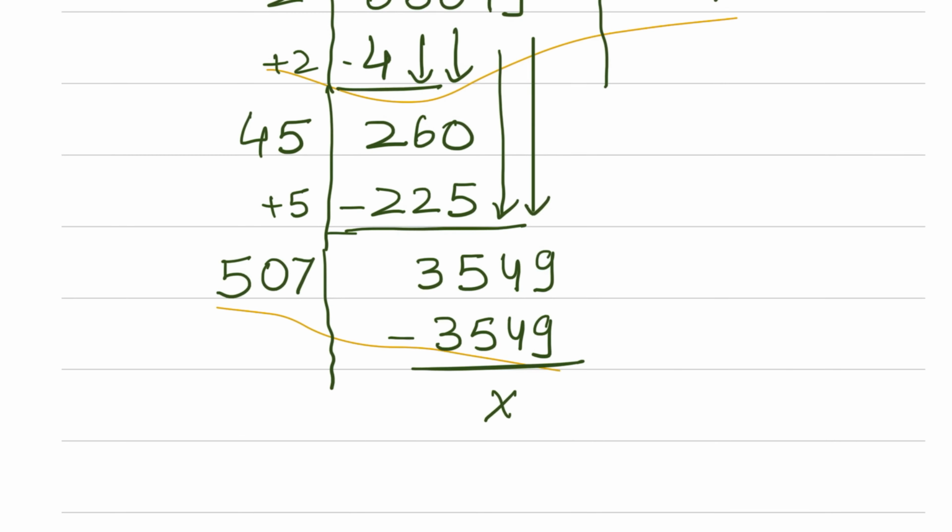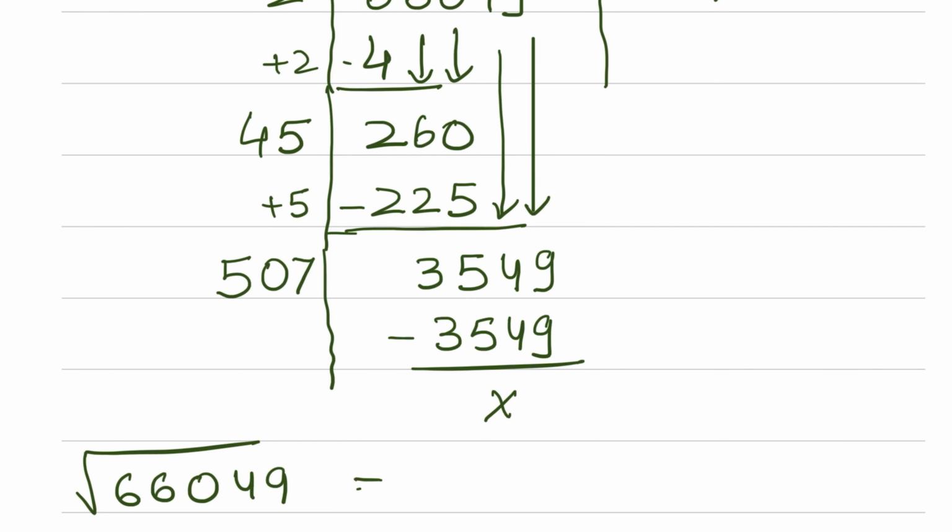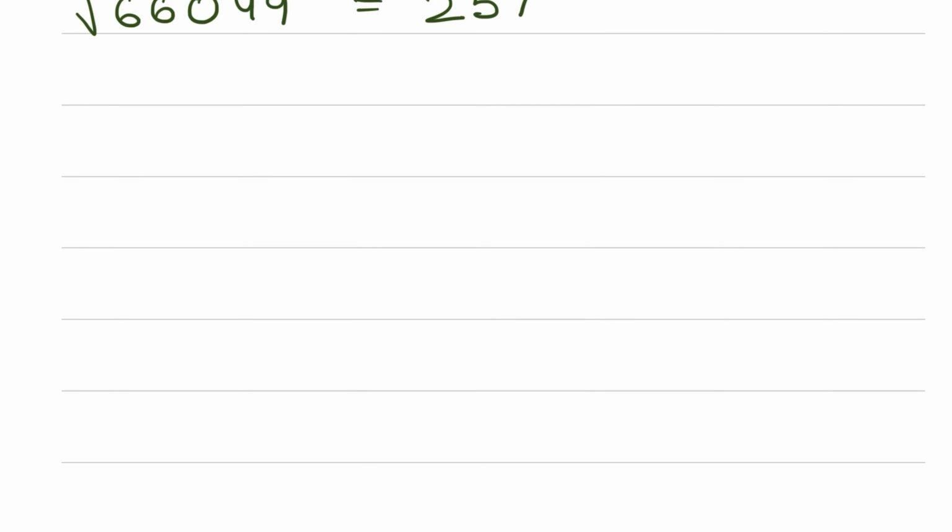Subtracting, I'll get 0. So I can say that square root of 66049 is equal to 257. So we have done a few examples which were perfect squares and we could find out by division method. So an important point here is to make pairs from the right hand side and then add the units digit number for each next divisor. Now let's take some decimal points, because the rules change a little after the decimal point.